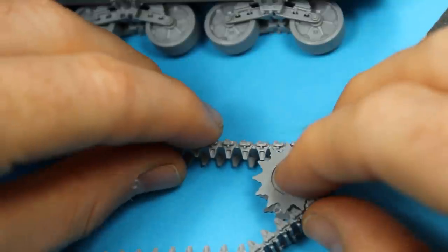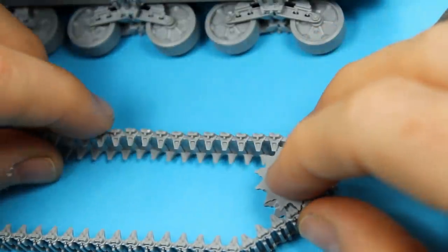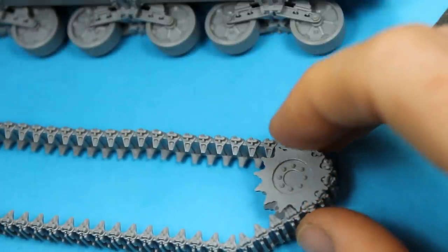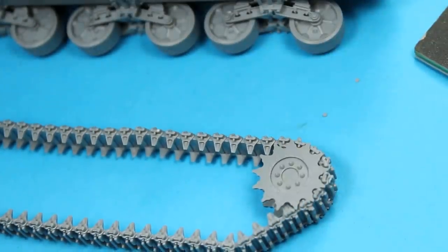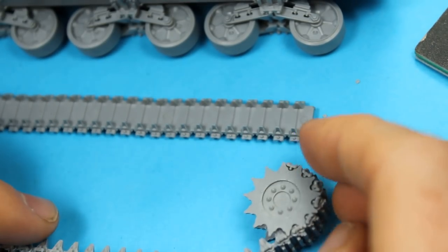So we've got the top run joining on as well, and we're using that sprocket as the fixing point. And the idea with this method is, once it's all hardened up, we can put it on around the sprocket and then anchor it down at the rear of the vehicle on the idler and the last bogey, and then that will pull everything down to where it needs to be.